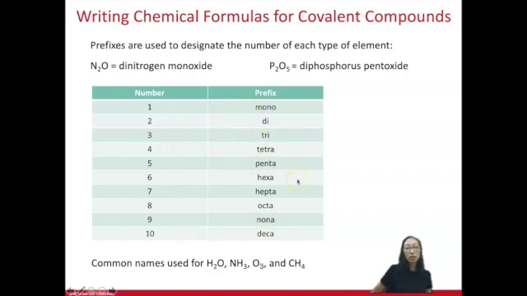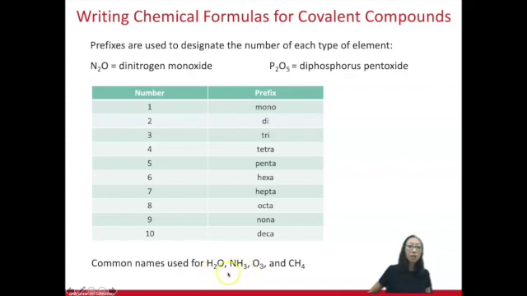This is on your memorization list or your cheat sheet, and these are only going to apply for covalent compounds. This is when you have 2 or more nonmetals bonded together. Never going to see these in ionic compound names, okay? The only complication for covalent compounds is there are a few common names that are used where you don't use the di, tri, tetra, mono. For water, the official name would be written dihydrogen monoxide, but it's actually not called that, it's called water.